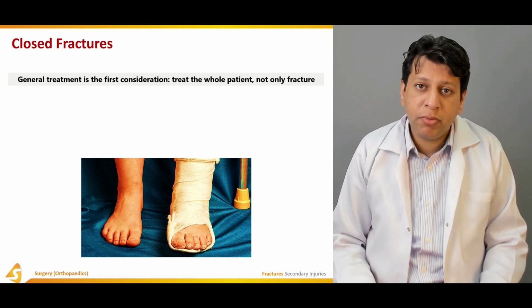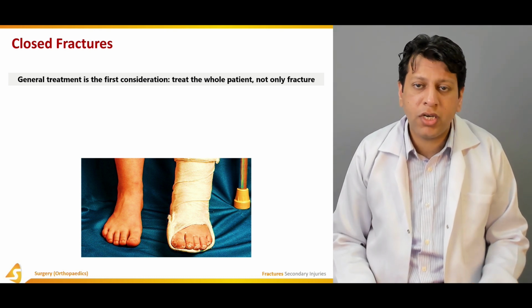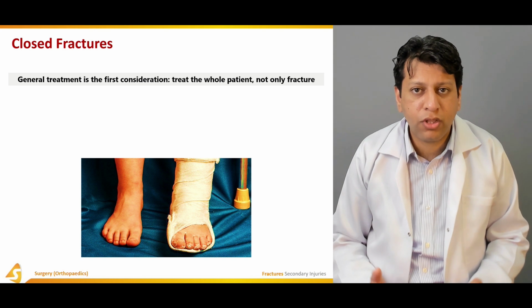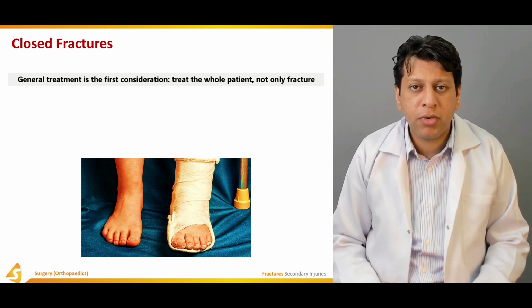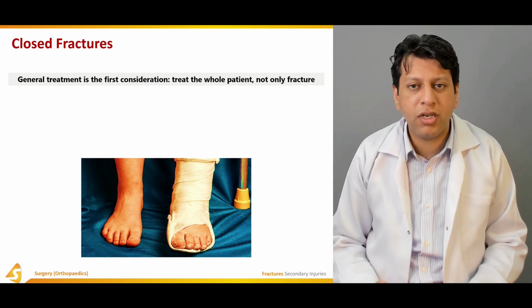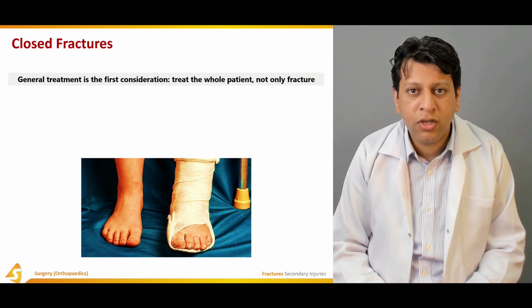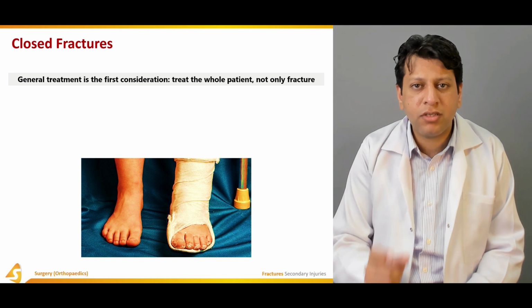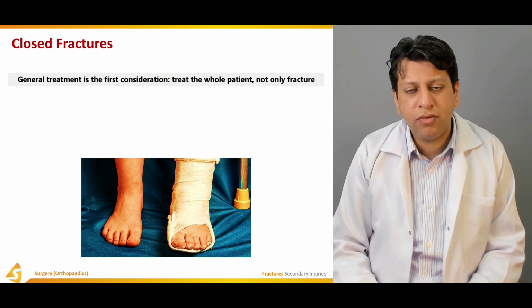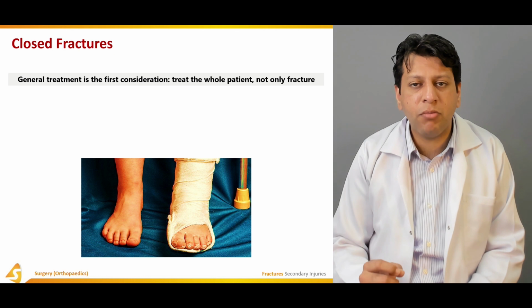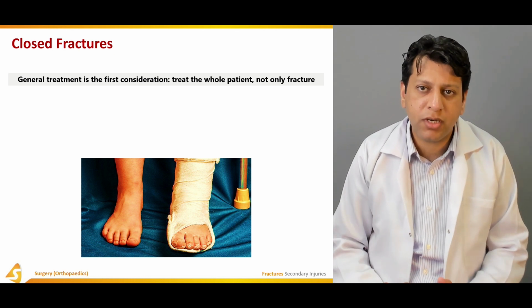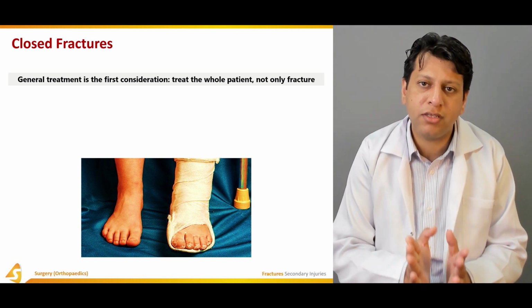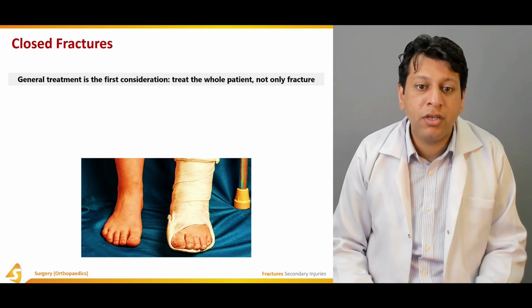If we had a trauma patient, the primary survey is through the ATLS protocol. You secure the airway and cervical spine, then you come to the breathing and circulation, and then once there is no disability and there is no problem, then if this is an isolated deformity or an isolated femur fracture, once the patient is vitally stable, we can think of managing this musculoskeletal trauma or this closed fracture.